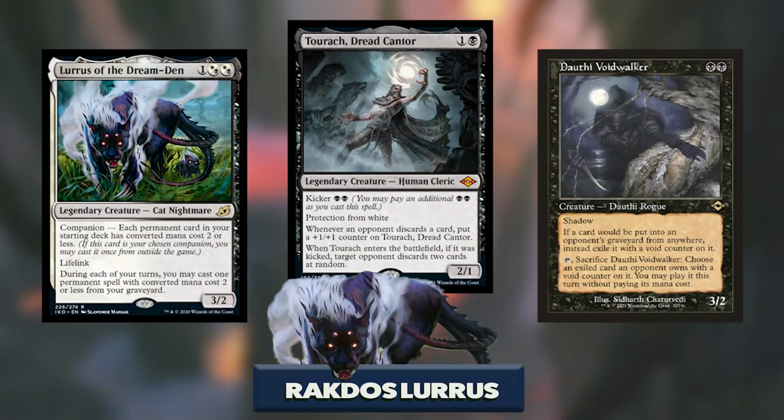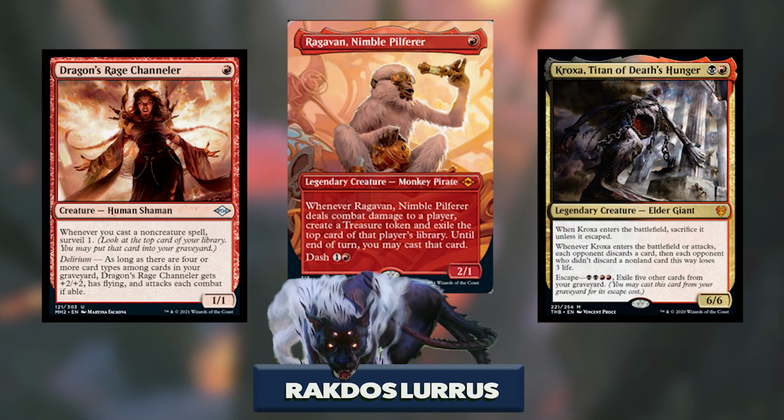Yeah, and on my side, I am playing Lurrus as a companion because no permanents in my deck cost more than 2 mana. And some of the premium cards I get are cards like Turok. I also get Dothy Voidwalker, and of course I get the premium cards like Darcy, Monkey, and just a bunch of overall really good red-black cards.